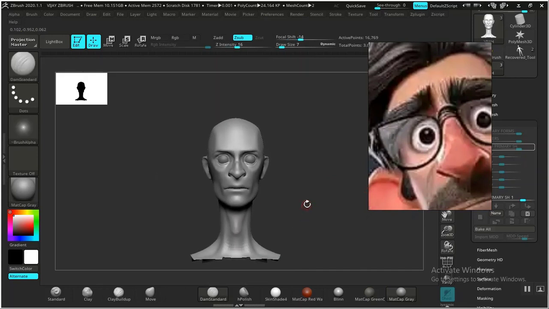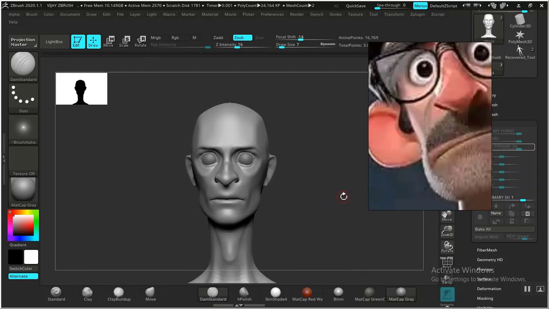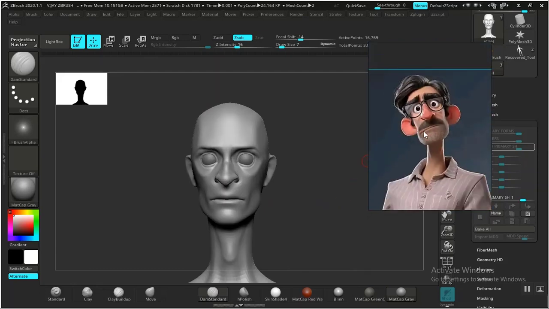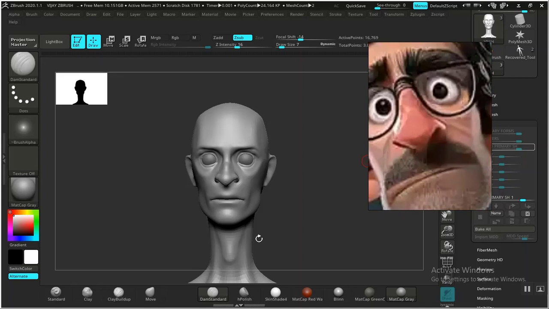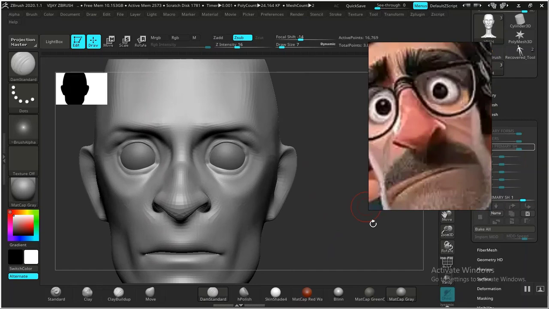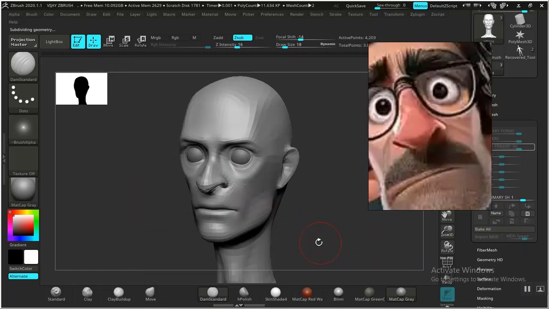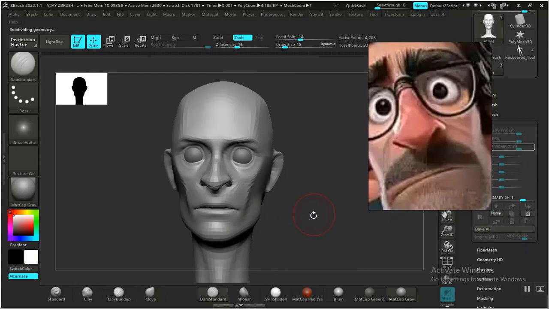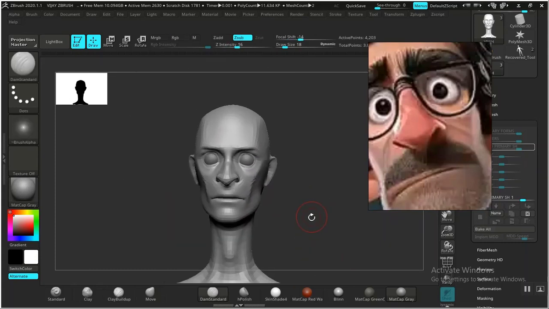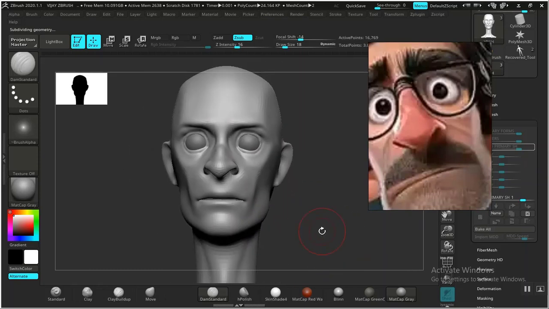Okay. I think another good major aspect we need to fix before the ear is this folding here. This angle also looks sharp. Let's use the standard brush, I'll just hold out and create something like this instead. So let's go to a higher subdivision level. Okay, something like that should be fine.